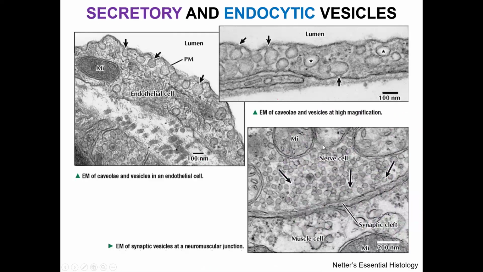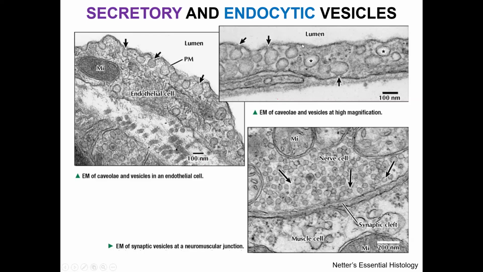Now, the secretory vesicles reach the plasma membrane and they undergo fusion. The membrane of the vesicle fuses and becomes continuous with the plasma membrane, and the secretory product is released into the extracellular space. An example of such a fusion is at the synaptic terminal. Here you see the synaptic vesicles accumulating at the synaptic terminal, and they will release the neurotransmitter after they fuse with the plasma membrane of the axon at the synaptic terminal.